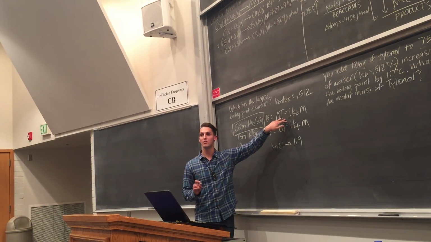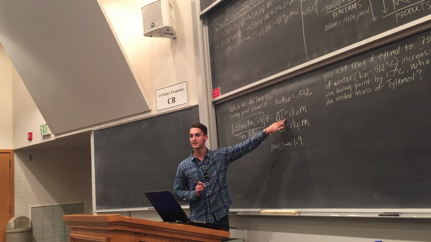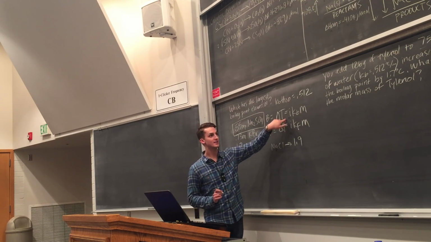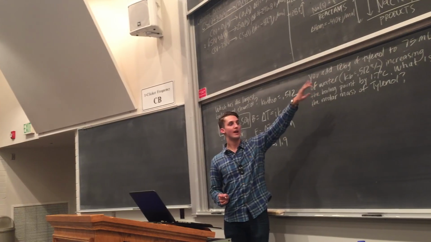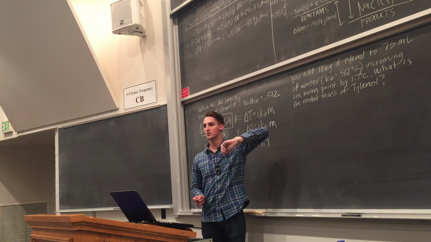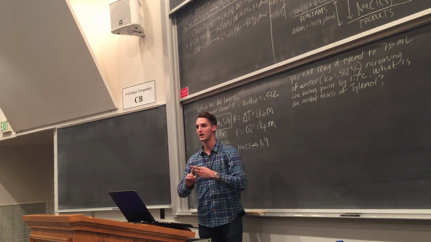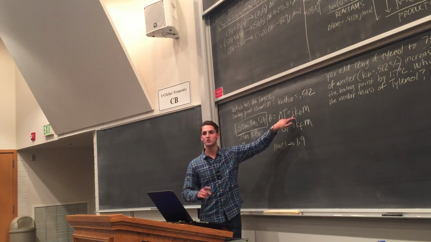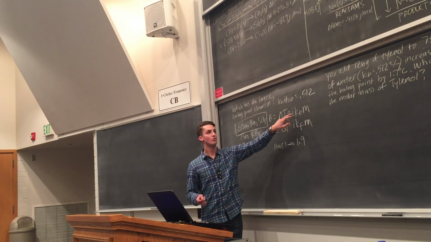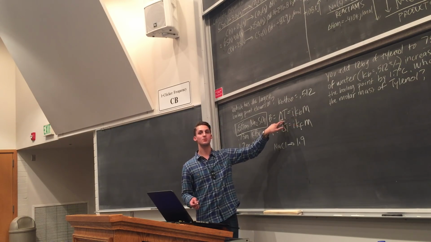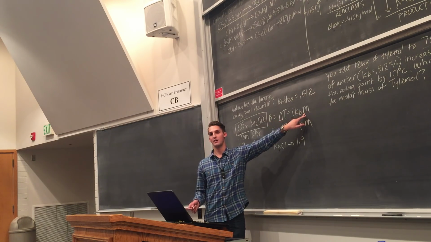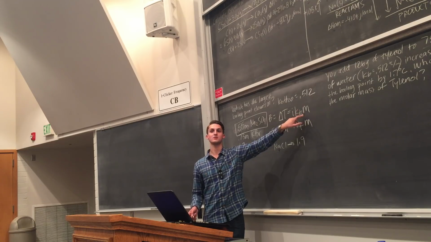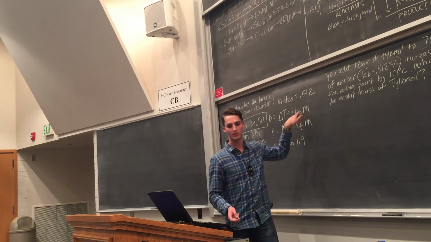Next thing you want to do is find out which variable they didn't give you. In this case, Tylenol, oh, and I was supposed to write in there that it's a non-electrolyte. It's not going to dissociate into ions, and so you know the i value is just 1. I should have added that in there. We're given the kb. We're given the temperature change. We're not given the molality, so that's a good place to start. Let's solve for the molality.